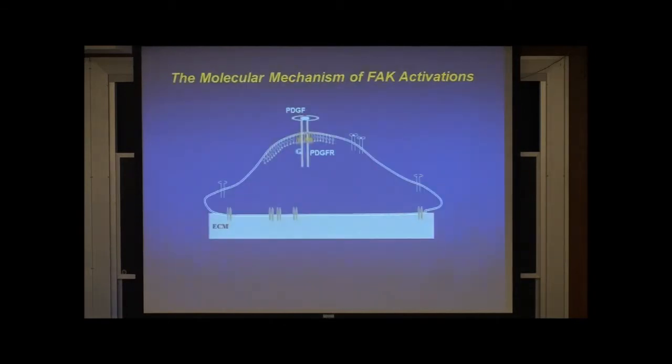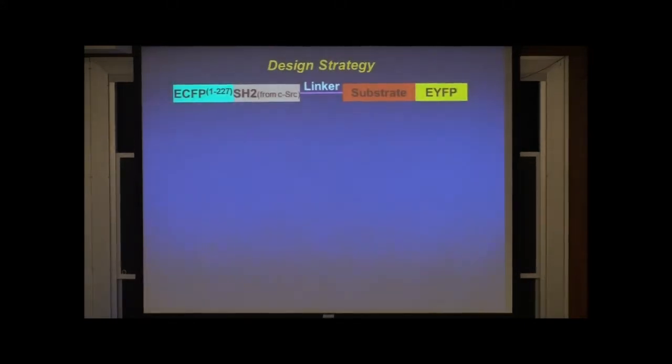So with all this, we have the conclusion. For the focal adhesion kinase, although people know it will go to the focal adhesion complex, there's always a debate whether the focal adhesion complex belongs to the lipid rafts domain. All results clearly demonstrate that the focal adhesion complex and lipid rafts have overlaps, okay? Because all the signal or the focal adhesion kinase activity mainly occurs at the lipid rafts domain. If you put the biosensor outside of the lipid rafts, you don't detect any FAK activity, okay? So this is our focal adhesion kinase biosensor detection.